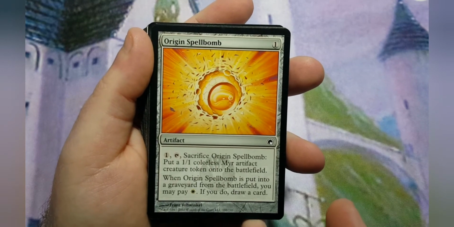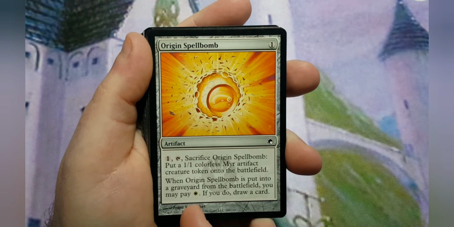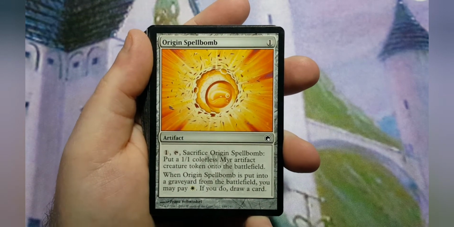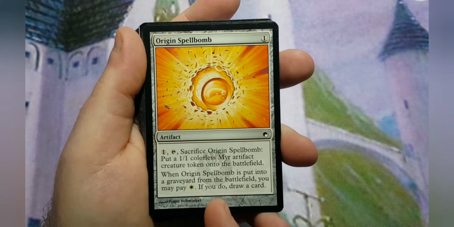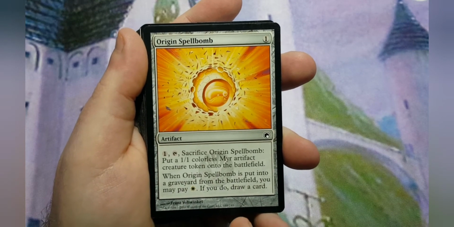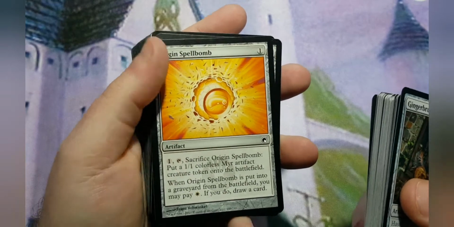It's 1 to cast, just like everything else. Pay 1, tap it and sacrifice it, and you can put a 1/1 colorless Myr artifact creature token onto the battlefield. Basically, create a 1/1. And again, when this goes to the graveyard, you can pay 1, and if you do, draw a card. So again, another access to card draw for white, which normally it does not have.